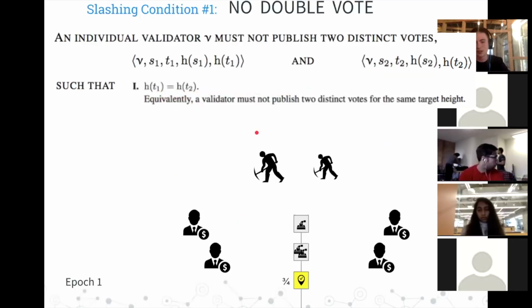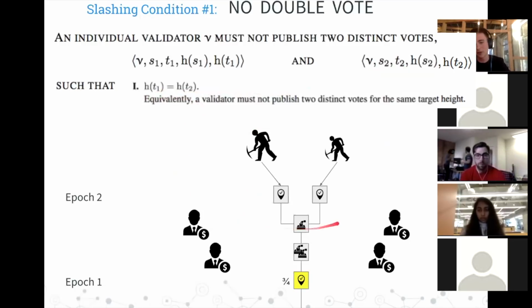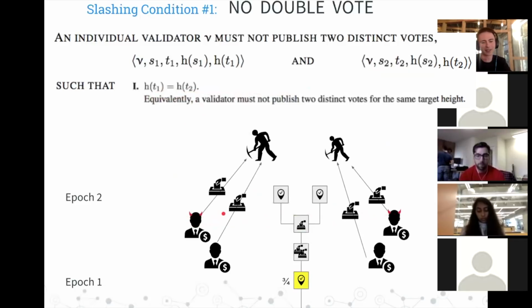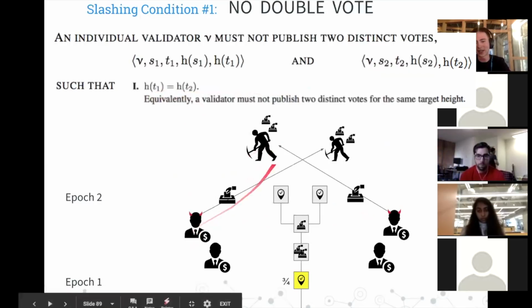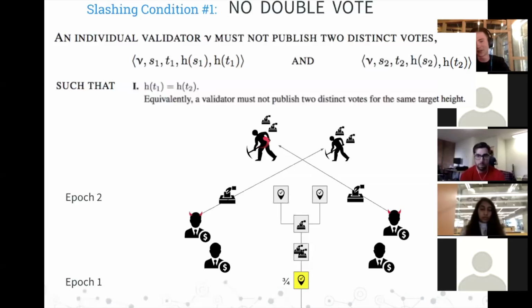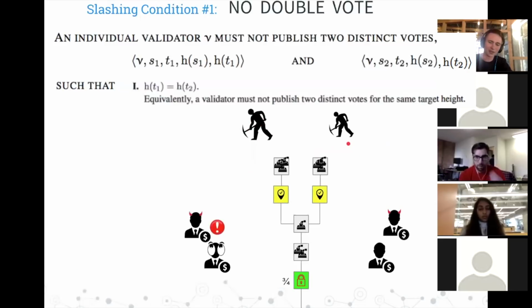So pretty straightforward, right? You have this fork, there are 2 checkpoints, and you've got these two validators. They're kind of evil people. Everyone's submitting their votes, but then these validators submitted votes for both chains. So boom, now we have 2 justified checkpoints. So this is not good. This is 1 step away from having 2 finalized checkpoints, two conflicting finalized checkpoints.